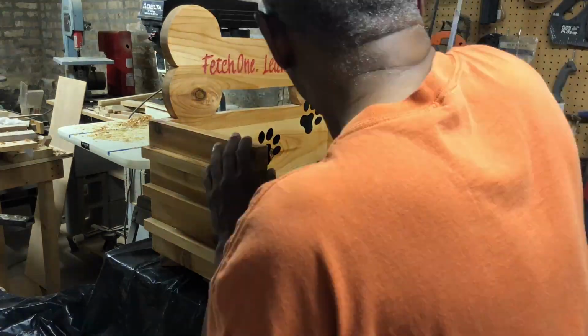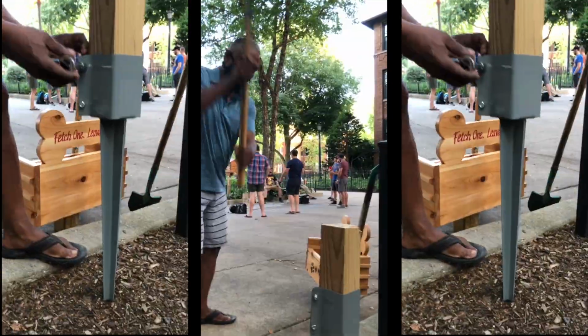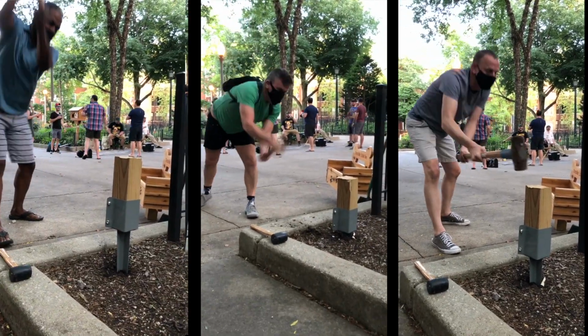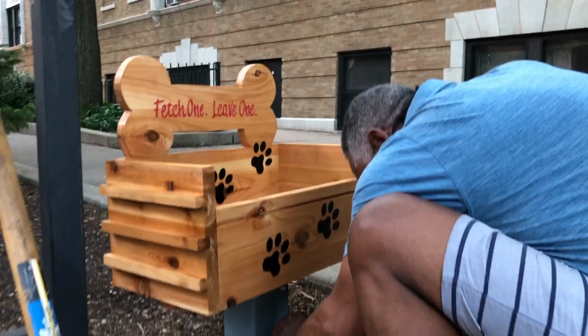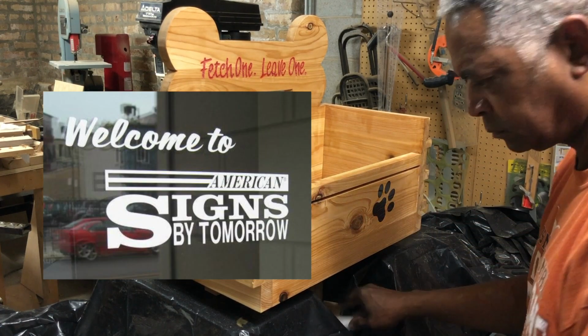And the fun thing is that my buddies Dan and Doug helped me put this big stake in the ground, which was not easy. And then also, I want to thank my friend Phil of American Sign by Tomorrow. They actually made these little feet for me as well.